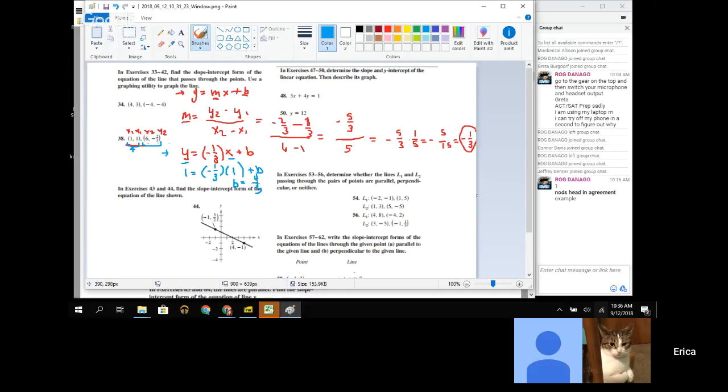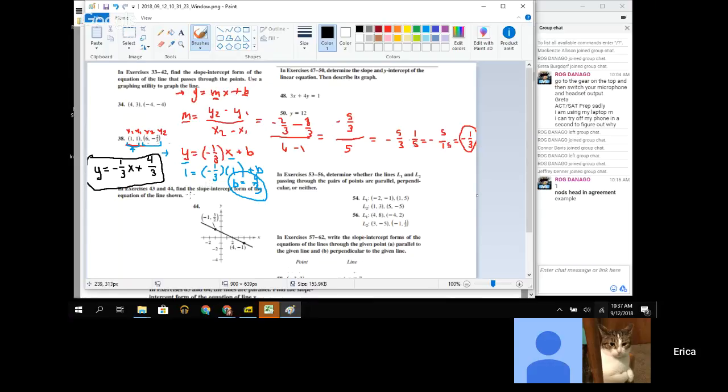Okay, 4/3. Yikes. So now I've solved for my slope and I've solved for b, and I put them all together, and my equation is y equals -1/3 x plus, I need to get my pen out because I'm clicking too much, 4/3. So this is my equation of the line that passes through those points.